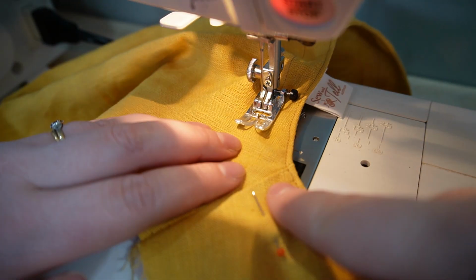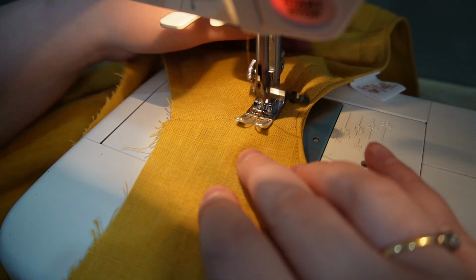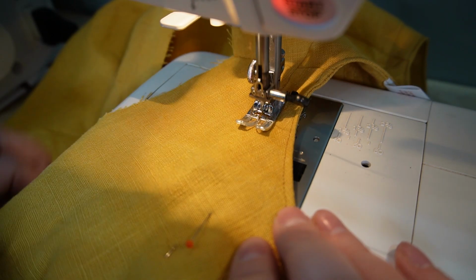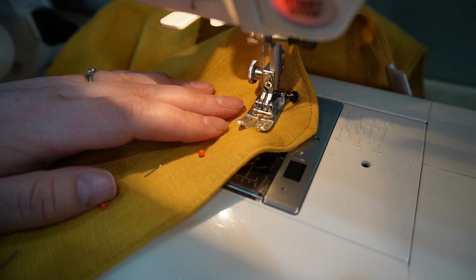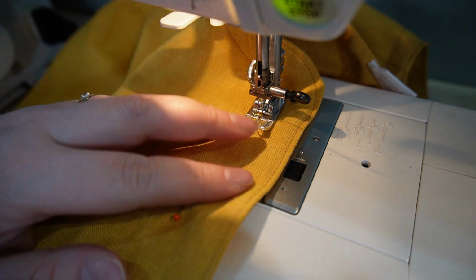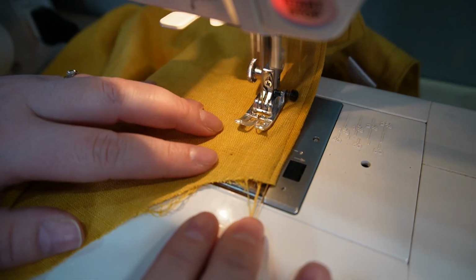And I'm just trying to make sure I don't really have any pressure on it, as in the pressure of the fabric pulling it down. And gently bringing it around again. You can always, if you need to, I'm actually going to give my foot a little lift because I think I needed it just to get the maneuvering that I needed. And then hopefully on the straight it should be a little bit better. And then we just finish off at the end.